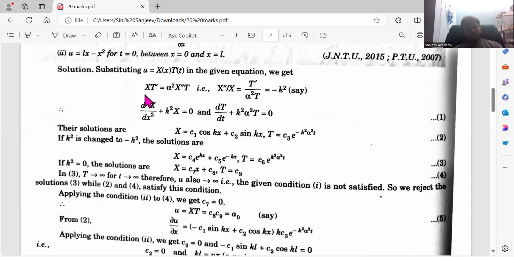So as I already told you, the first step in the heat equation, I'll be using this X''/X is equal to T'/α²T. You can just go back in the video a little bit and you get the same equation where I told in the beginning only. This I'm assuming is minus k square, correct? This also I told you the solutions: C1 cos kx plus C2 sin kx. So whatever I am discussing is just the one-dimensional heat equation only. So I am getting this equation.